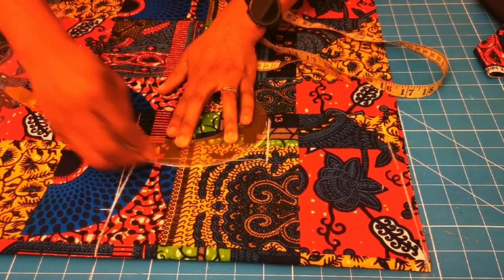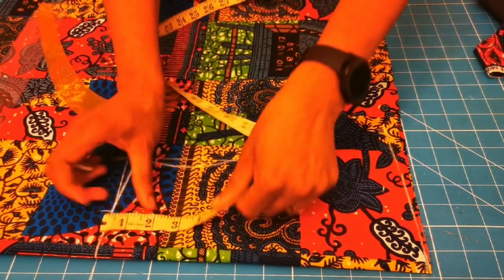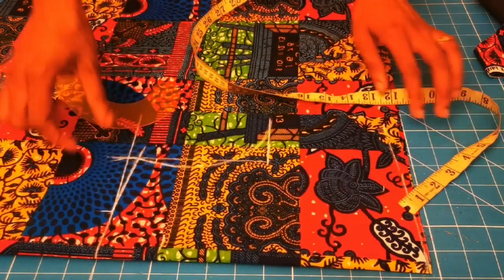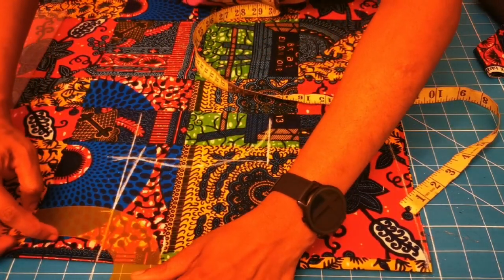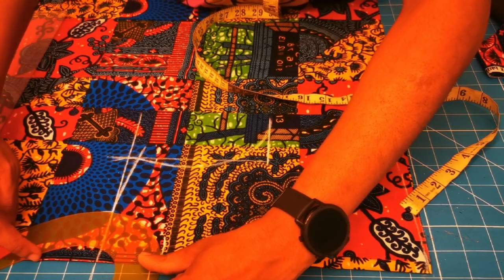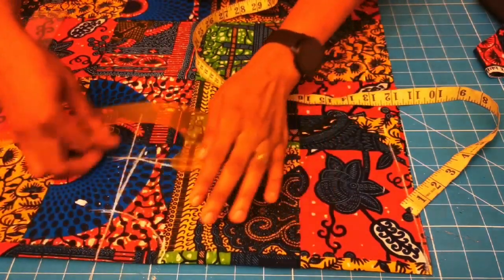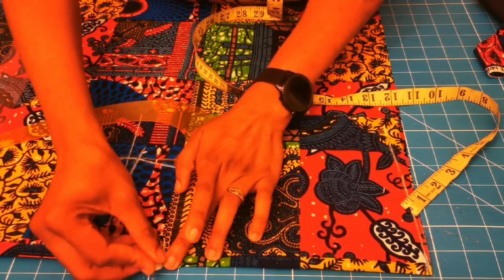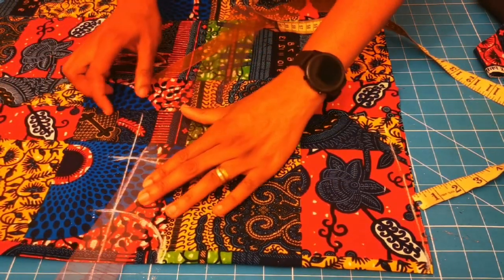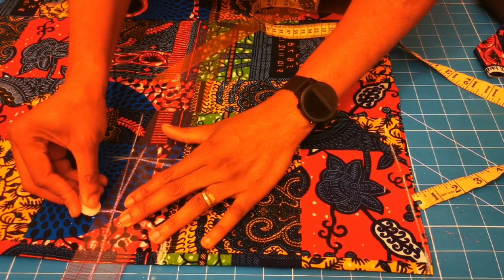So the next thing I need to do is to finish up my neck. The neck depth is going to be 2 1/4 to match up with the neck width. So I'm connecting this as well. Don't forget to add your 0.5 inches for your shoulder joining, to join the front shoulder to the back.